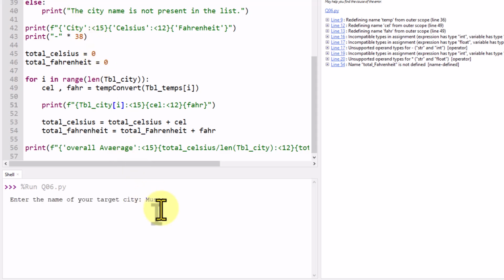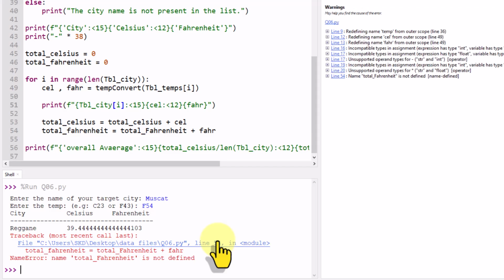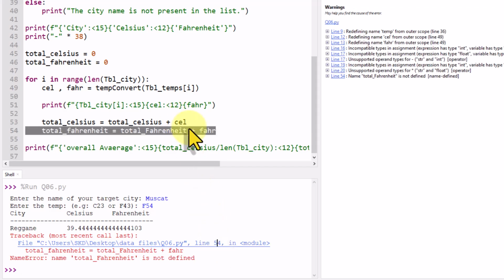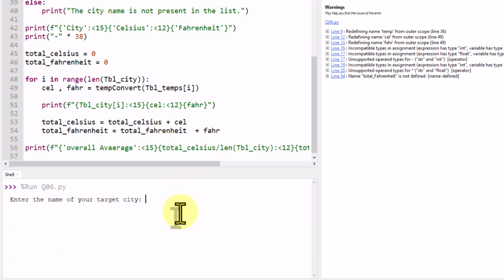So again, Muscat and F. And for total Fahrenheit, it says not defined. Okay, so Control C. Muscat and FD.